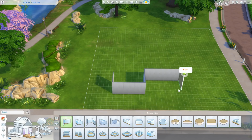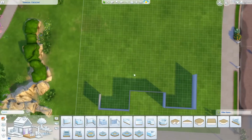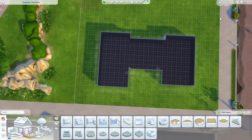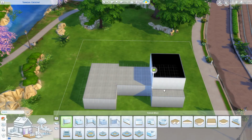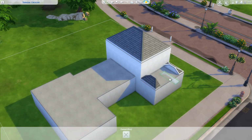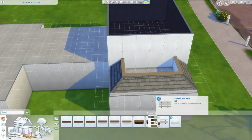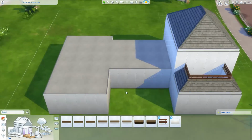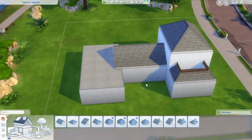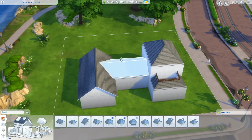Today I'm building a house that I had so much fun doing, and I just kind of randomly decided to do one day. I'm not even sure when I'm going to be able to post this because I didn't have it worked into my schedule at all. I just felt like I was in the mood to build this house, but obviously it's the house from Rick and Morty. So if you've seen that show, hopefully you can tell me if you recognize certain things in the house or if you think I did a good job.